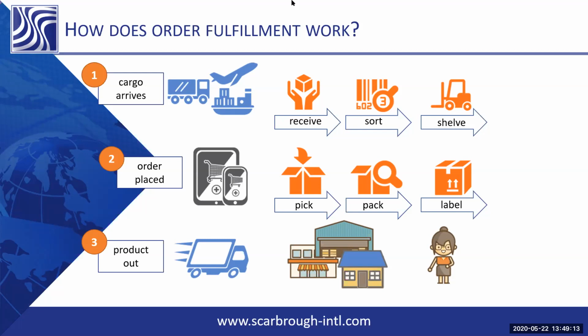Fantastic. I'm going to add to that as well. Scarborough also has a really great LTL pricing tool that is a smart pricing module. So you can enter your information and basically get in their 24/7 online portal and get several different carriers' rates. And you can kind of piggyback on some of our rates too, that we have excellent contracts with several different carriers. So definitely reach out to us if you want to take advantage of that.